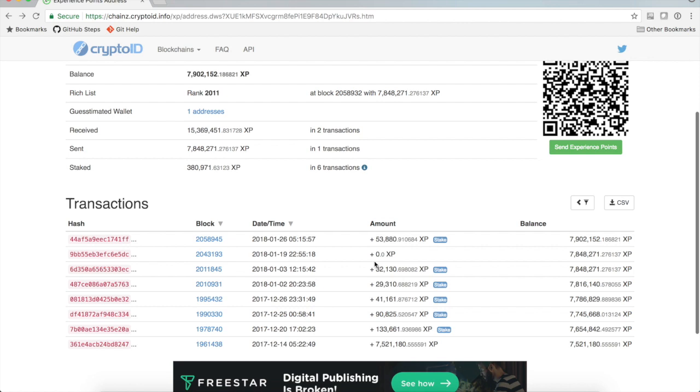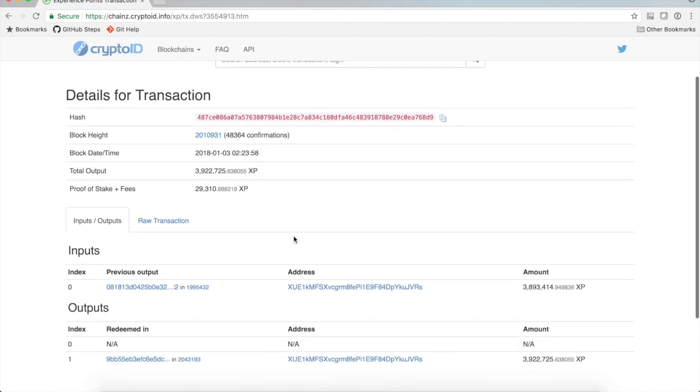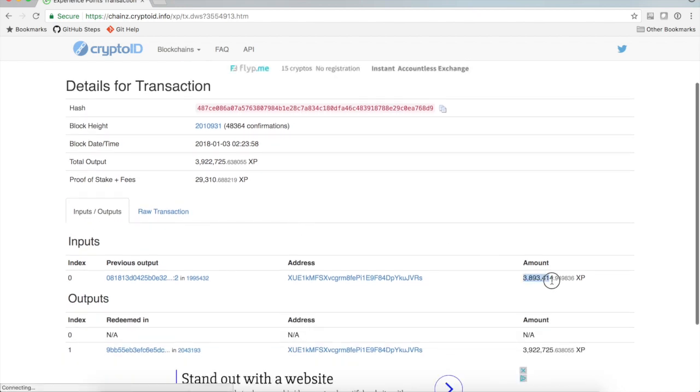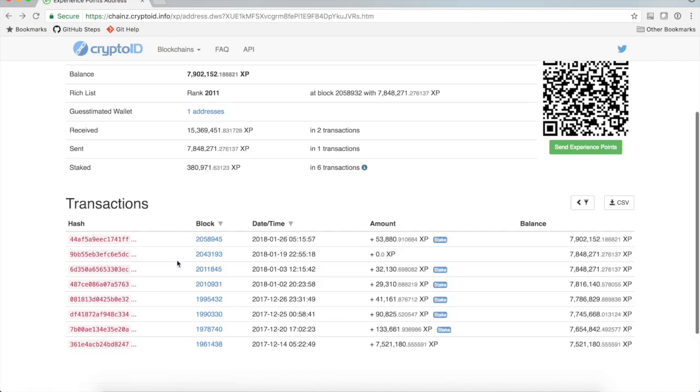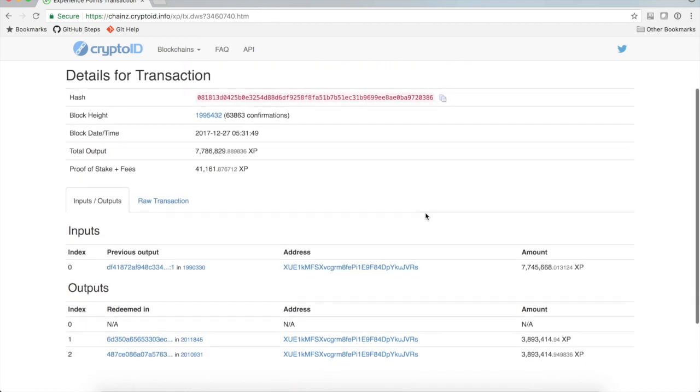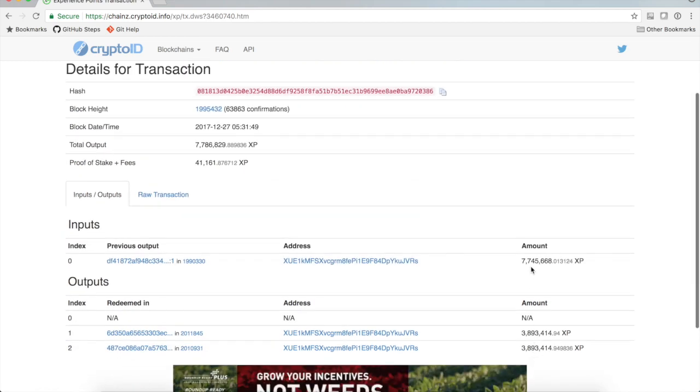See, right after that was another stake. See this right here? This means that they recombined their inputs, right? They paid some fee or whatnot, and that's probably why they staked a little bit quicker and a little bit higher number, because they recombined at some point. But you can see that they got the stake, and then another week later they got another stake, but it was a smaller amount because that stake was a result of a smaller input. See this? Only one of their inputs staked, that 3.8 million and some change. Whereas if they had been smart about it, they would have combined these two inputs, which I'll show later, and restarted their staking with this higher input.